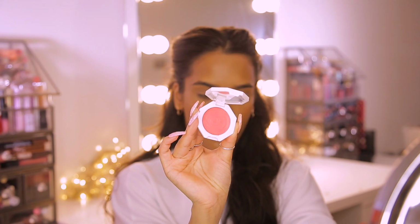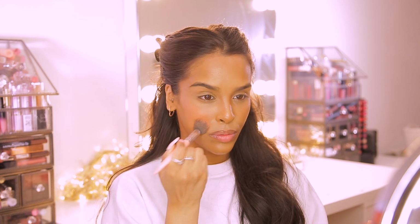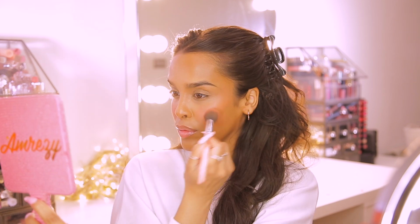Oh my gosh, this color in Strawberry Drip is everything. It's a beautiful kind of pinky coral. It's just really nice on a caramel skin. So I'm going to apply this blush to the cheeks, and I like to apply just a little bit on the bridge of my nose as well. I just feel like it looks super cute, and I do love me some blush, so I might go a little bit ham on this.